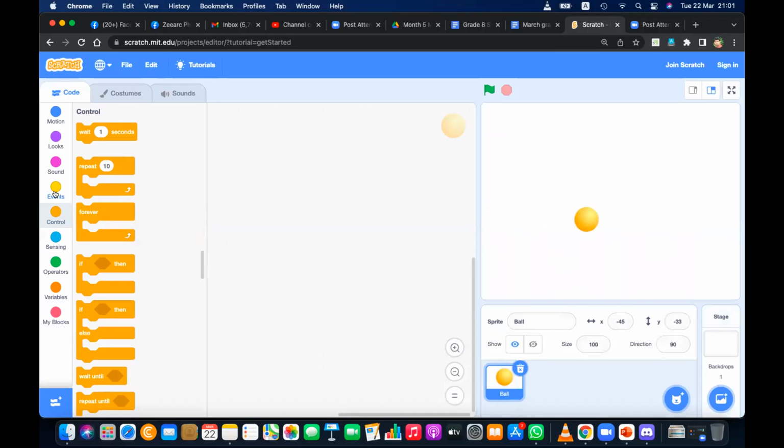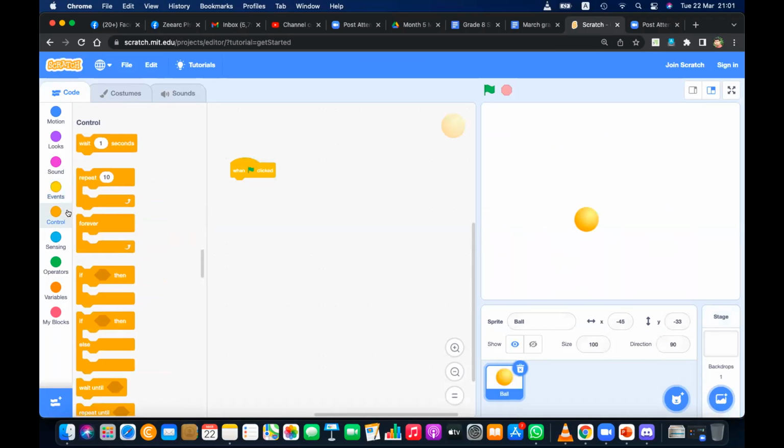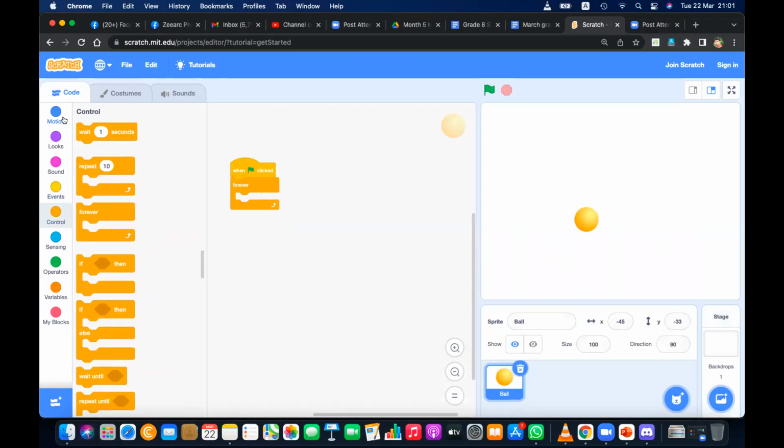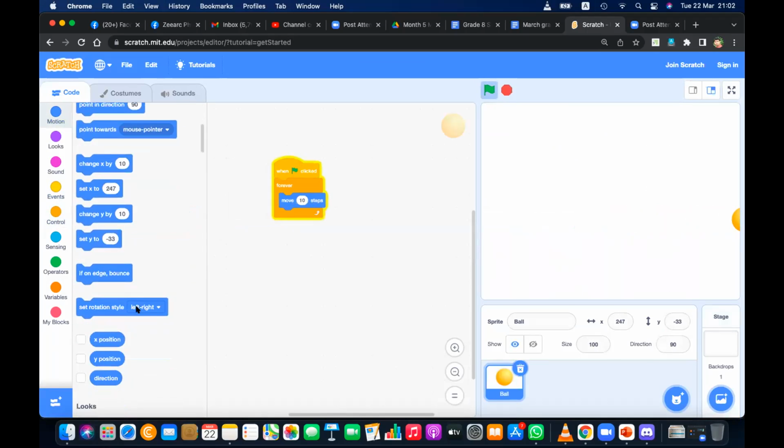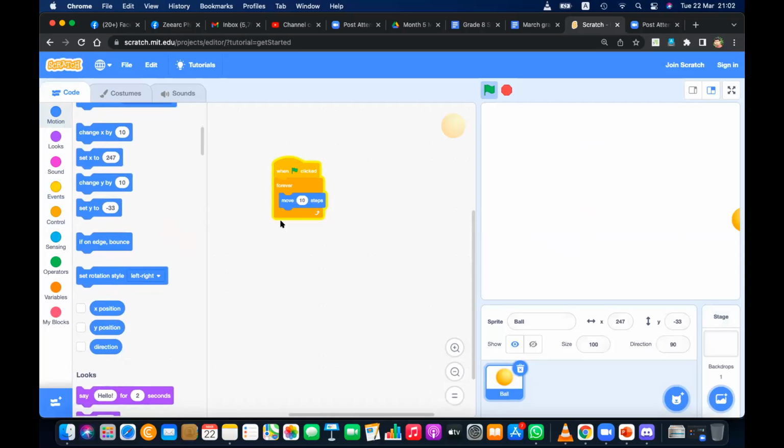And what I'm going to do from the event, when flag clicked, control forever. So I'm going to move the ball 10 steps, move 10 steps forever. When I click the flag, it's moving 10 steps. But at the end, it will stop. So what I can do is I can just bounce at the end. To do that, I have here if on edge, bounce. You can see it's happening forever. The ball is moving to both corners forever. It's not stopping.